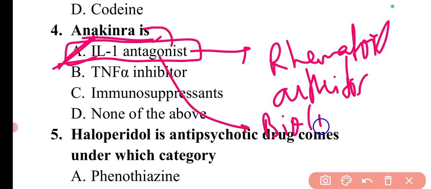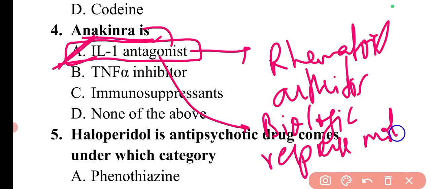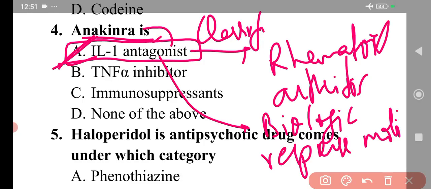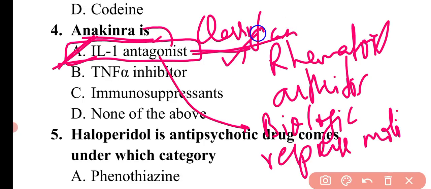These come under biologic response modifiers. By the classification itself, if you read the classification of different drugs, with the classification only you will be able to attempt 4 to 5 questions from this particular unit. The mechanism of action you will get to know from the classification only. And you have to understand the classification as well. Only then you will be able to get the answers right.